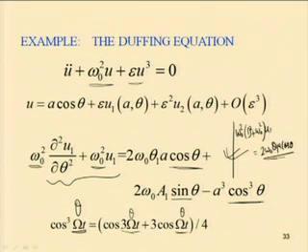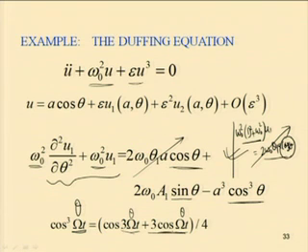If you take only this term, due to the presence of theta, where theta equals omega t, which contains omega 0 t, this will be a secular term. By substituting omega 0 here, d square will be equal to minus omega square, so this term will lead to infinity. So, this will be a secular term. Similarly, for cos cube theta we have substituted the term 3 cos theta, so that will also be a secular term.